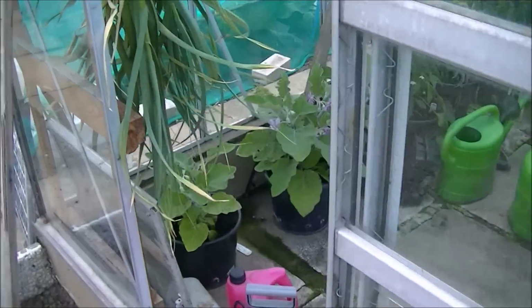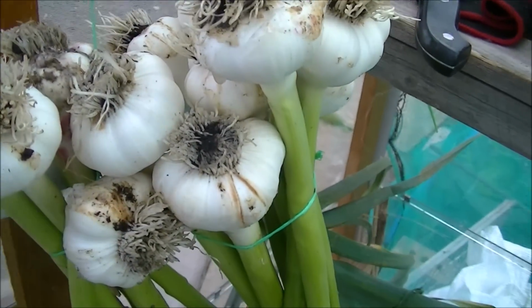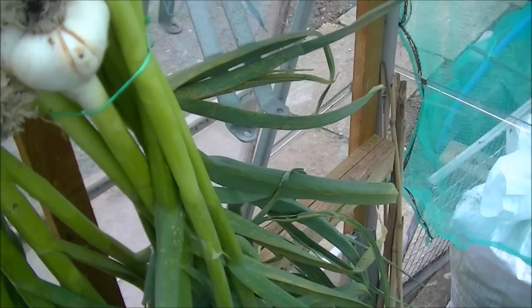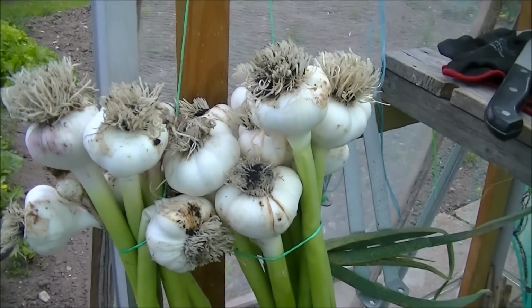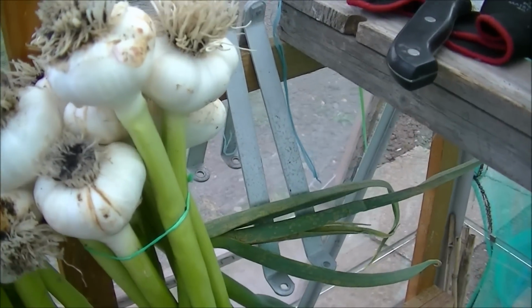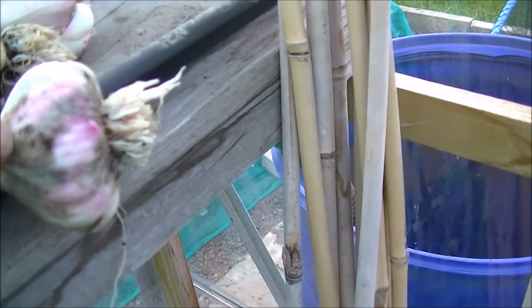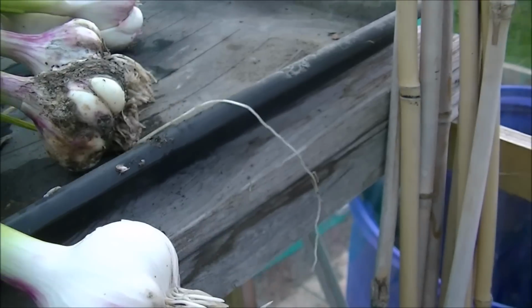Show you what I've got out of them. Right, so how many is there? 2, 4, 6, 8, 10, 12, 14, 16, about 20. Which isn't as good as I'd hoped for. Right, see what we've got. And these are the ones that I'm not so sure about. As you can see, it's the skins that are rotting. That one's even. Put these to one side because hopefully I'm going to dry them out, and we'll use these first. See what they're like.